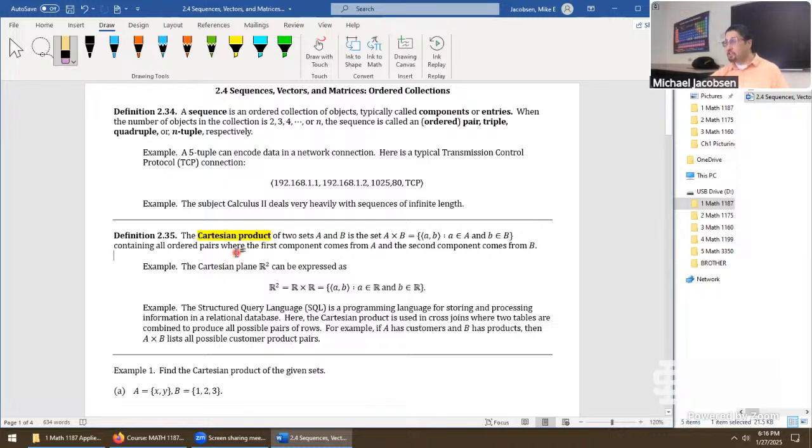So next, dealing with a Cartesian product, what we do here is we start with two sets, A and B. The Cartesian product, written down this way, A cross B, think of a cross product, is a collection that starts off this way. We take ordered pairs (a, b). The elements a have only the requirement that they came from the larger set A. The elements b have the requirement that they came from the other larger set B. So the moment we discuss two sets, they have to be non-empty sets. This would be their cross product.